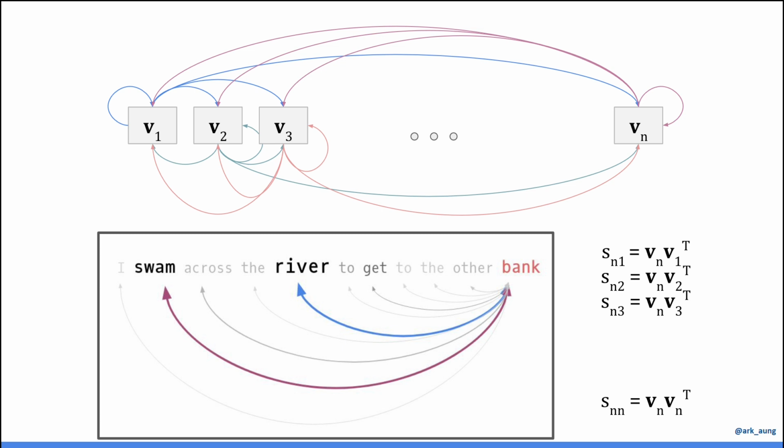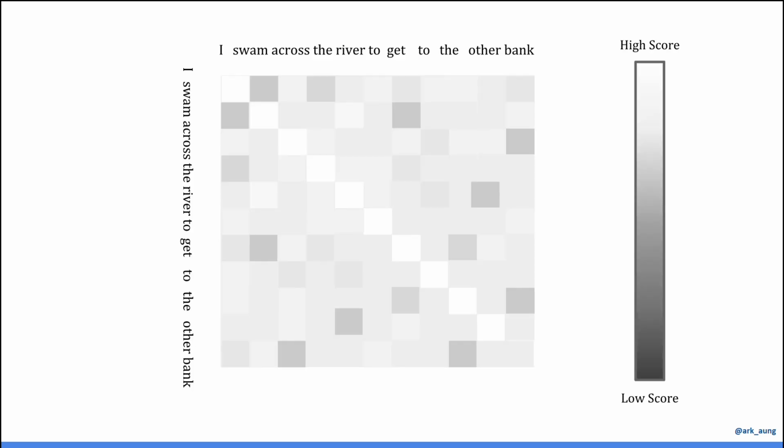By doing a dot product between word vectors, we're essentially trying to get the scores. The higher the score, the closer the meanings, the higher the agreement between words. So to put it graphically, it will look something like this. The word is closest to itself. The word I is going to be closest to the word I. The word swam is going to be closest to the word swam, so on and so forth. So the main diagonal is going to be white. Here, white is higher score, and as you go darker in color, the score is lower.